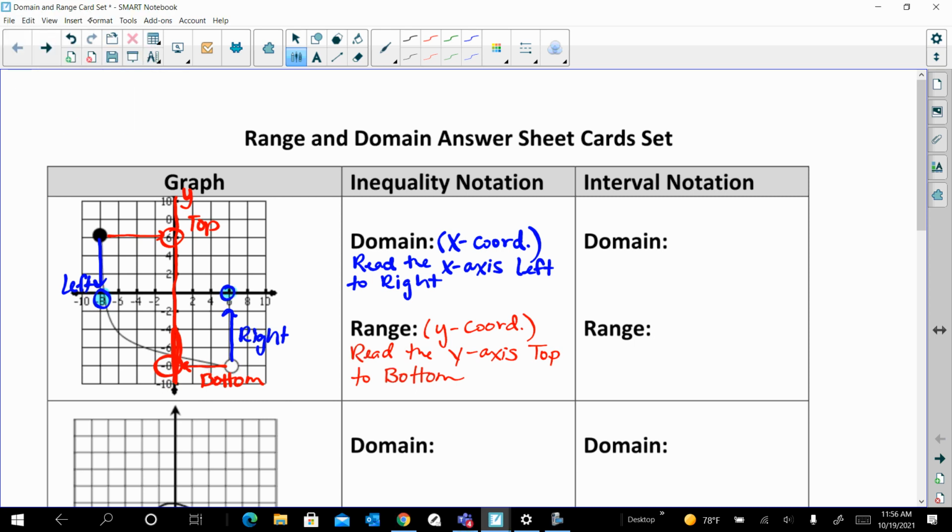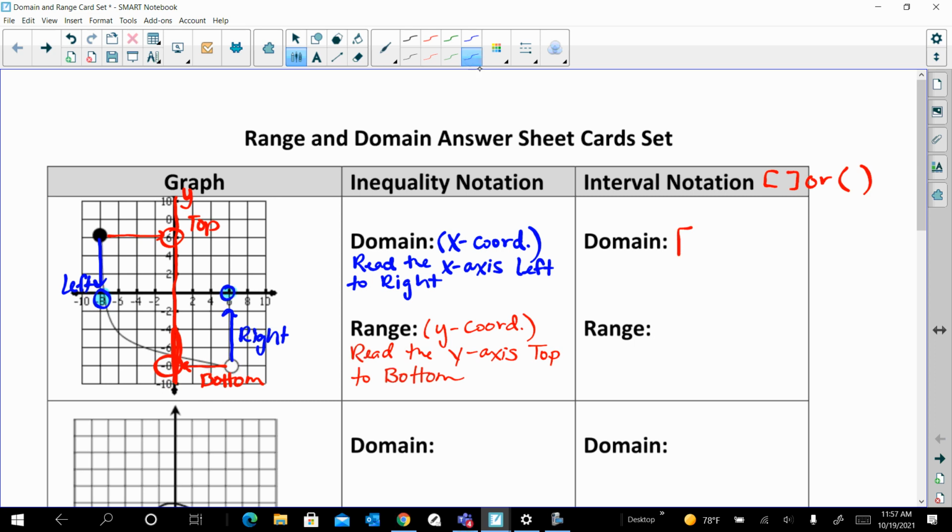Okay, so what we're going to do is first do interval notation, because I think it's easy to write the domain in interval notation first, and then show you the inequality notation. For interval notation, you're going to use brackets or parentheses. The key is that once we know these numbers that we circled on the x coordinate, we just have to check whether it is open or closed, solid or arrow. Because right here it is a closed circle, that means we're going to have a bracket.